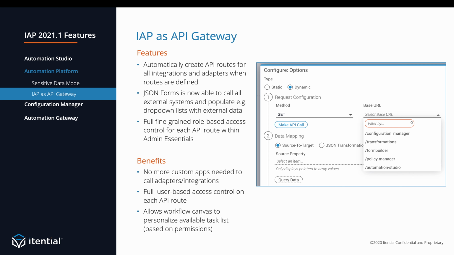So once you upgrade, you need to specify users that have access to a certain API route for you to continue or to start making use of that feature. One big thing where we use that internally, one big advantage is in the JSON Forms application, which I'm going to showcase in a second.